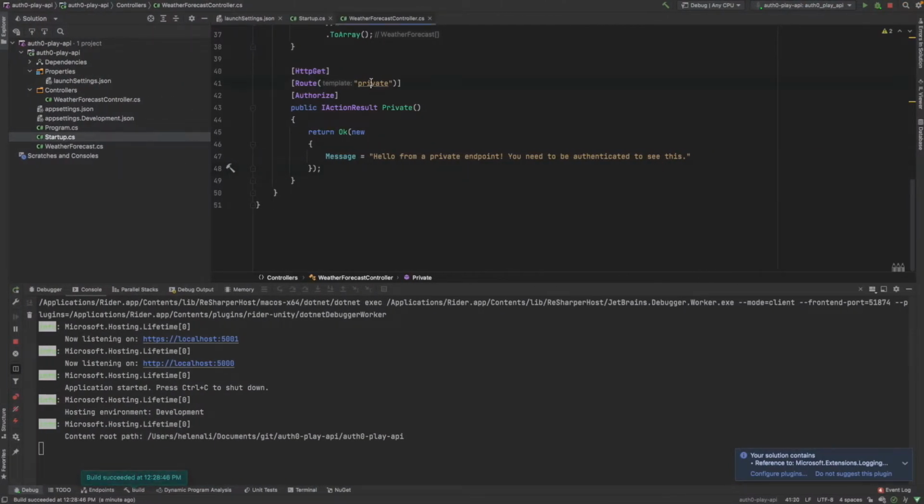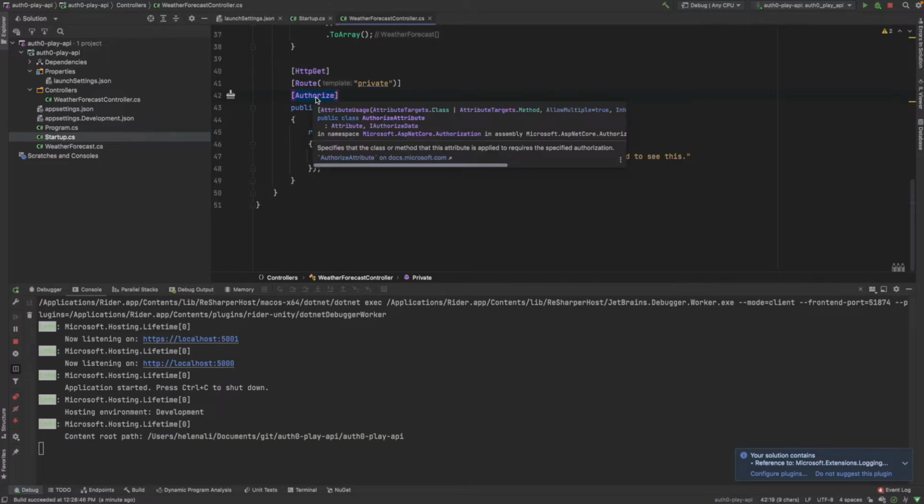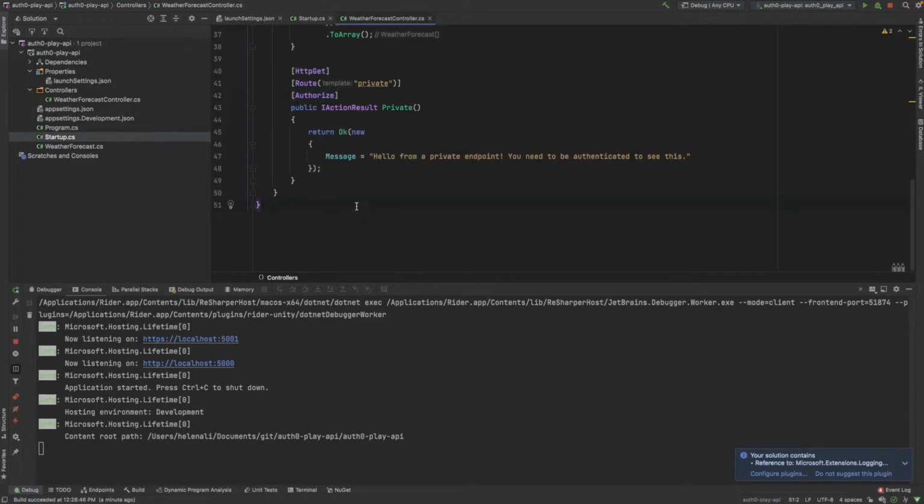Now let's change it to the endpoint of private. You can see we get a 401 error, which means we didn't pass the authentication. How we can get access? If you remember how we get access token in client credential flow, you will know how to get a token. Then you can use that token to access this endpoint.